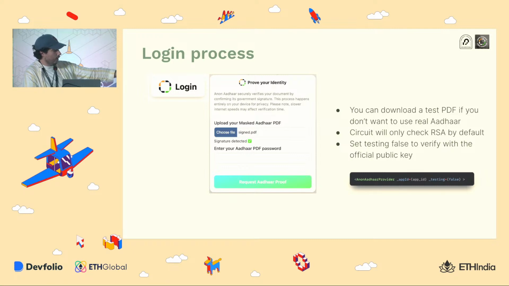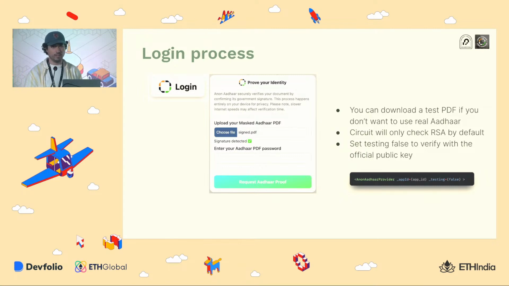So in this case, you can put the testing mode to false, and you will be able to generate a real proof of your EADHAR. But yes, you still have a testing mode. You can use the signed PDF and the password if you don't feel comfortable developing with your real Aadhaar.